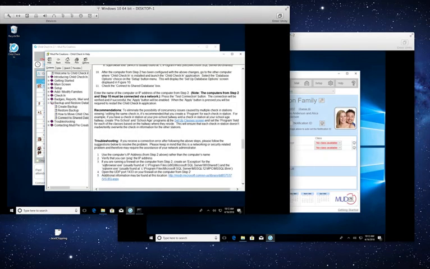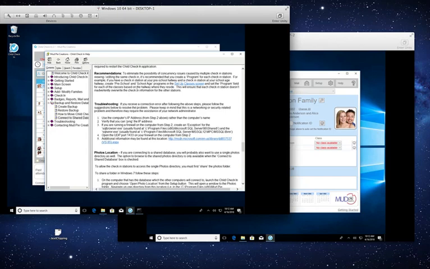Okay, the final thing that I'd like to direct your attention to is there's a troubleshooting section on this page of the help file, so that if you had some issues being able to access the computers to connect from your remote workstation, check-in station to the computer that's hosting the database, there's a section here about verifying that you can ping the IP address or allowing port 1433 through your firewall.